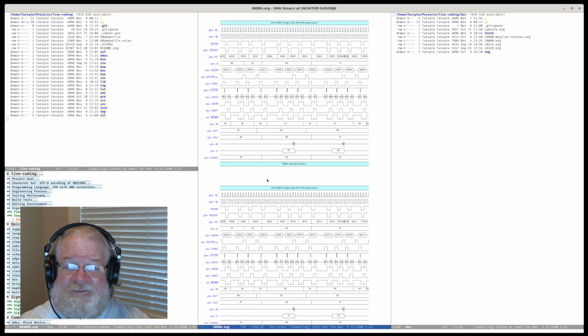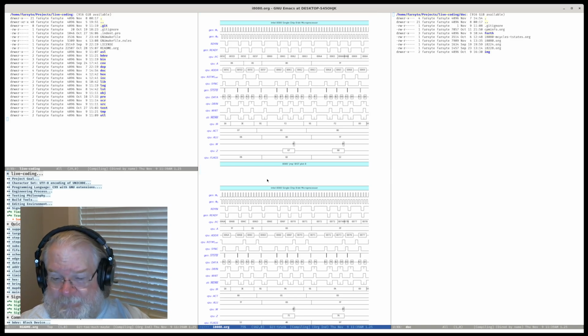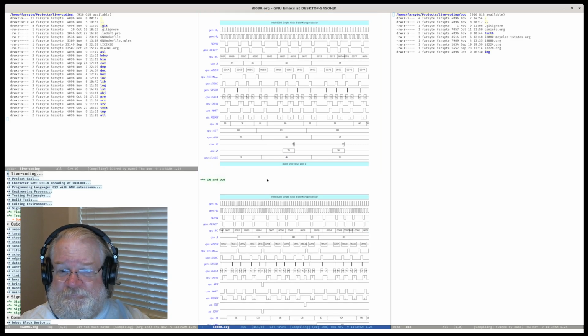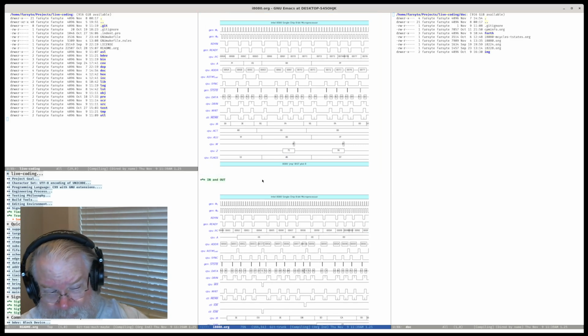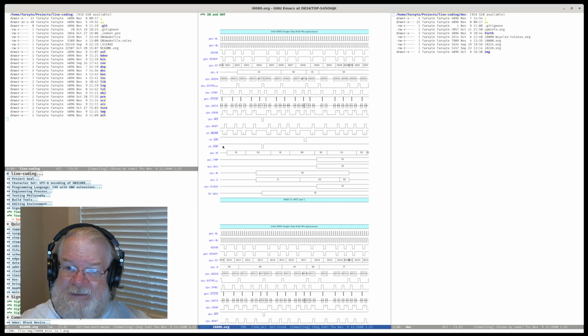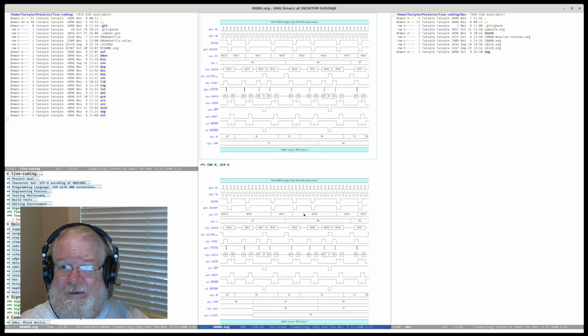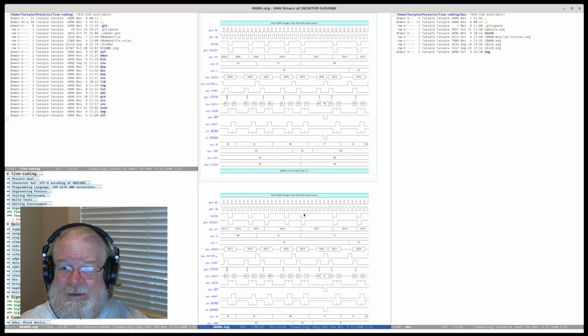A lot of my live streaming was working on one or another of these plots. So I would start up by simulating out the instruction and doing some testing and looking at the plot and working out that it was doing the right thing. In and out, for instance, differ from all previous plots in that they're now using IOR and IOW. So we see that we're doing an IOW here and we're doing an IOR here. And I think that's the whole file.